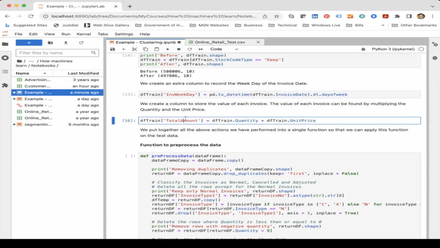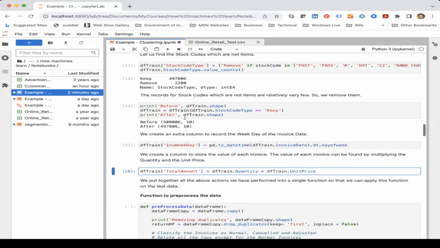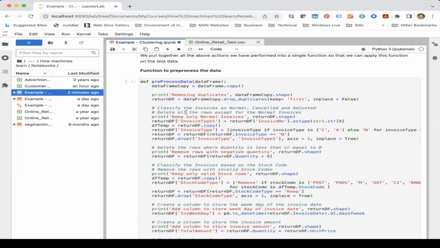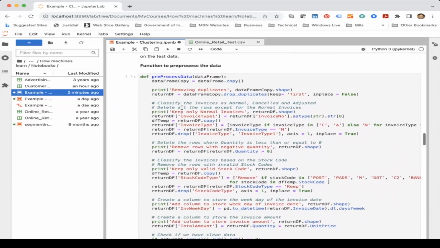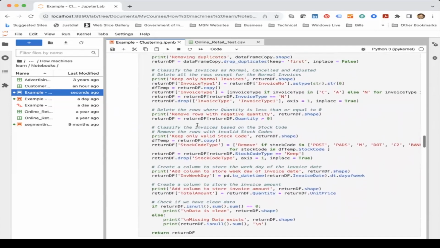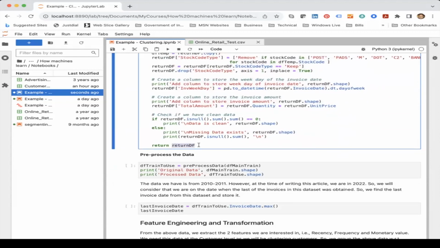So these are all the steps we performed to pre-process the data so that we can get it in the format we need. Now we will require all these steps once again. So instead of writing all these steps one by one in each case, we create a function out of it. All the steps have been put into one function. If we make a call to this function, all the data will get pre-processed and we will get the data frame like we want it. The input to this function is the raw data frame, and it will return the data frame that we actually require.